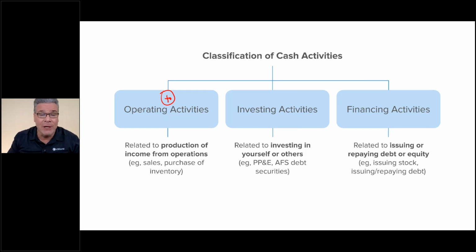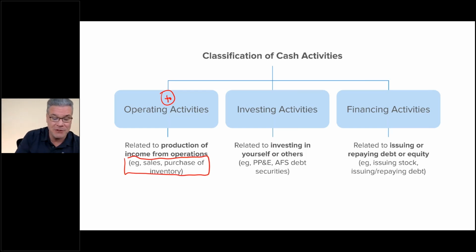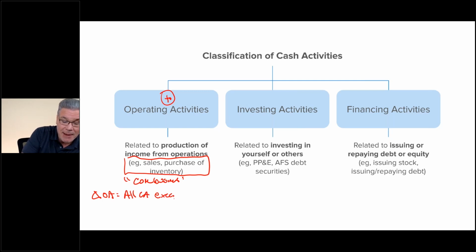But on average, I want to see a company's able to generate cash from their core business, selling their inventory, okay? This is their core business. So what we're going to be analyzing is the change in the operating assets, which are all your current assets except the cash and cash equivalents.